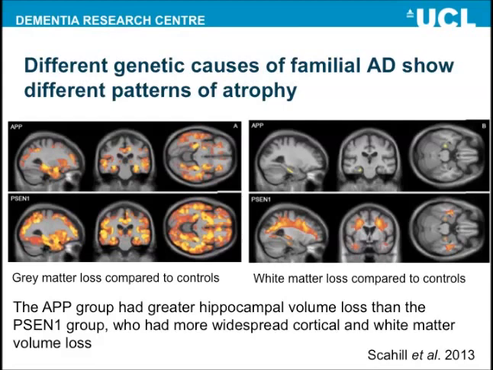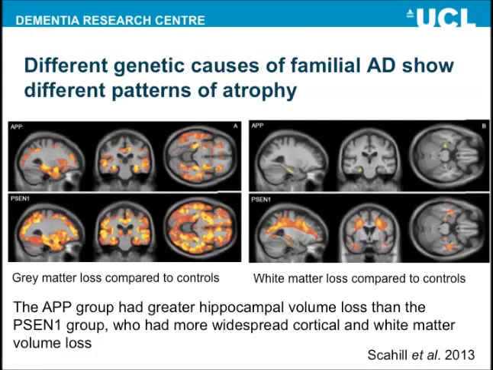And so you can see in the presenilin 1 group here, there's quite widespread loss of grey matter volume, whereas in the APP group it's less diffuse and it's more focused on these hippocampal areas. It's more obvious in the white matter. There's quite diffuse loss of white matter, whereas in the APP group it's much more severe but focused in the hippocampal area. And that's interesting because most of the patients we see with APP mutations have initial and very prominent memory symptoms. And whilst patients with presenilin 1 also often do just have memory problems, they can also have additional areas affected early on, so behaviour, language, and sometimes things like the difficulty walking I described.